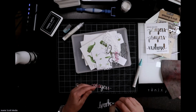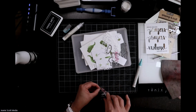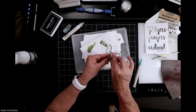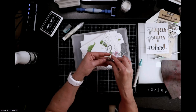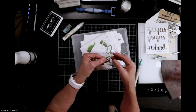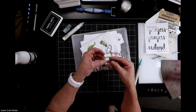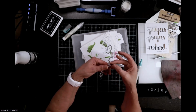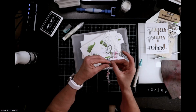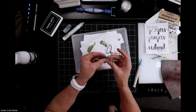And I'm layering it on top of that second layer, which was just a scrap piece of cardstock that I used. And like I said, you can tell I'm layering this up one letter at a time, trying not to let the other letters touch as I put this together, because that glue is very tacky and it's not forgiving at all. It's almost instant. You have very little time.